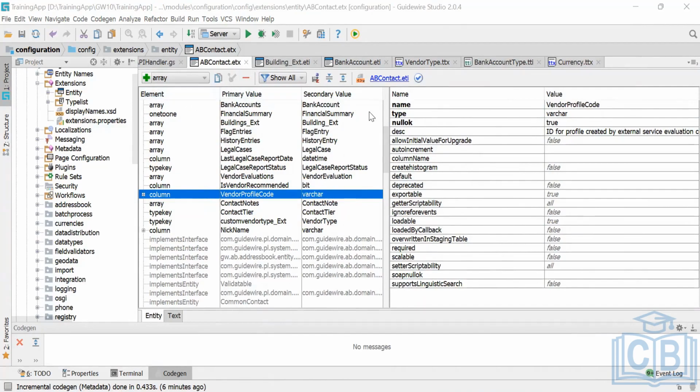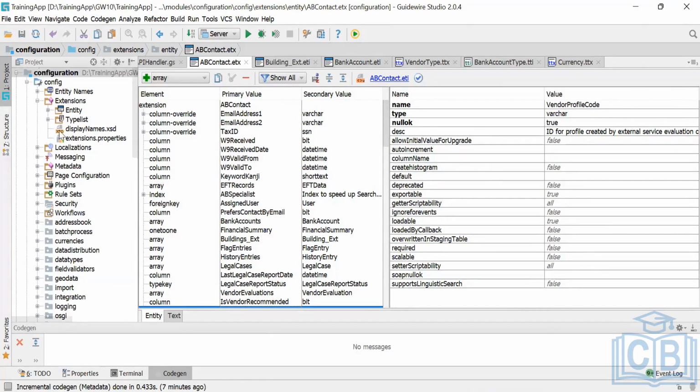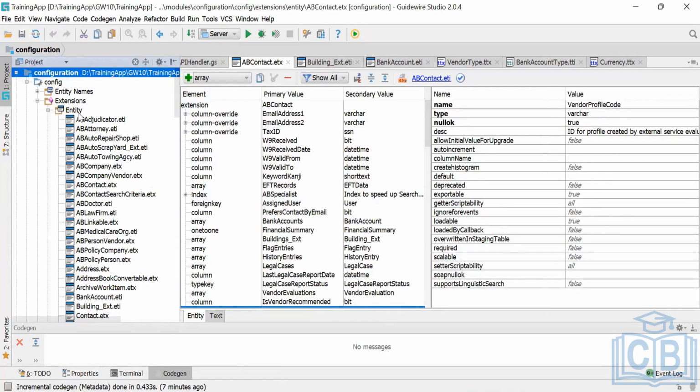Now one relationship is still pending, the subtype parent and children relationship. If you want to have a new child of the AB contact, how are we creating a new child of the AB contact? We will create an entity. We'll go to the file. We know all the entities are sitting here in the extension file.